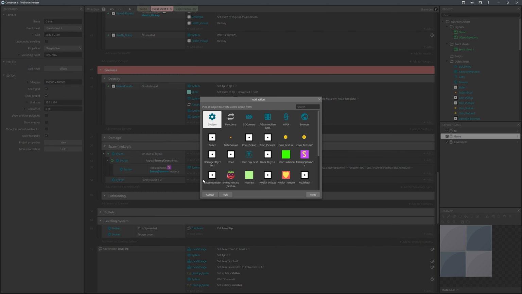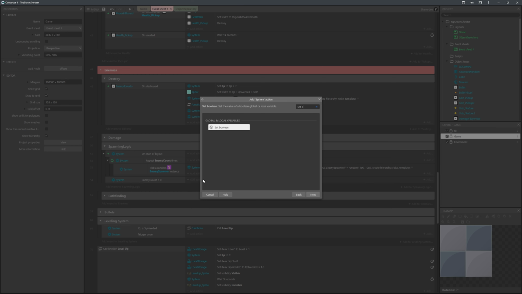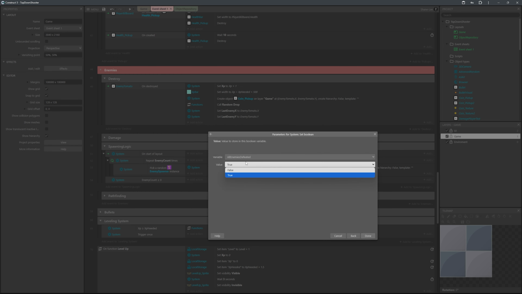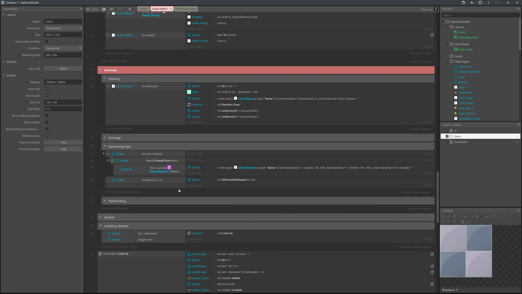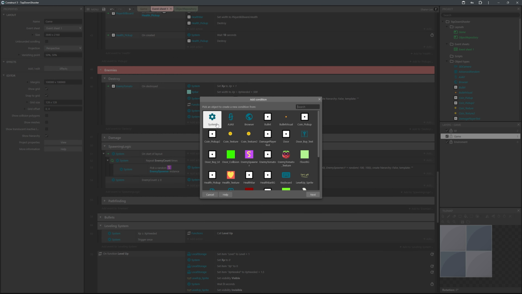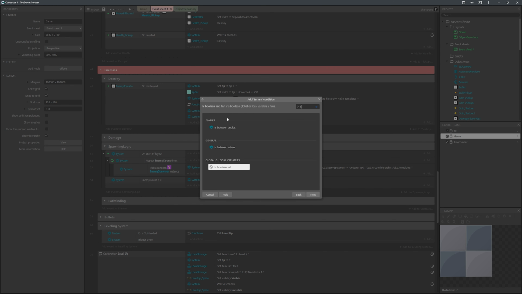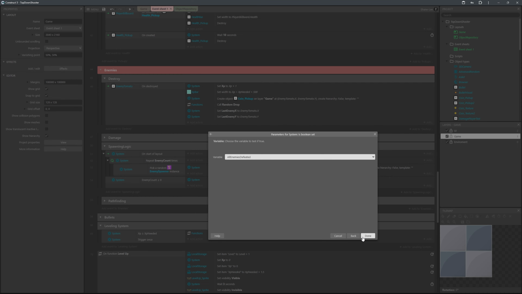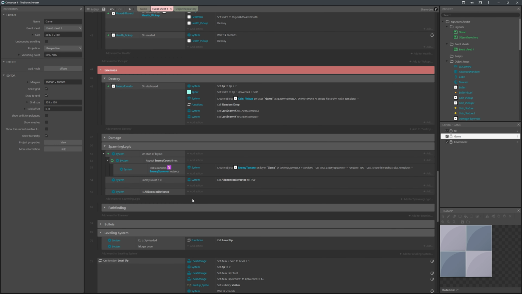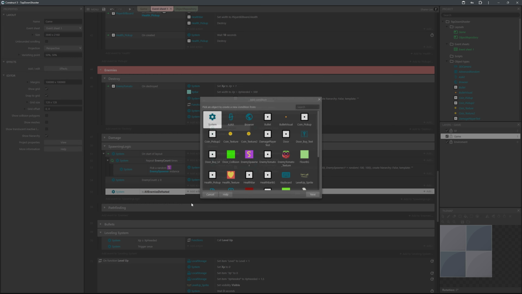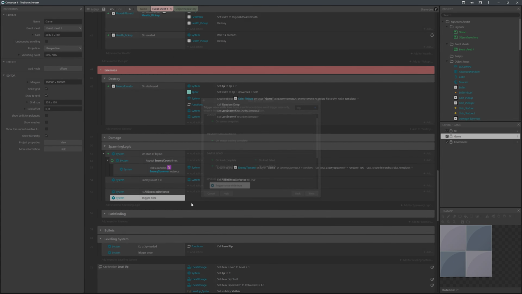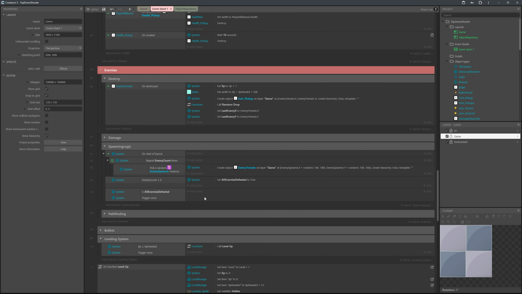Next, add an action, system, we want to set the boolean, so set boolean, and then now we can set this to true. So when there's no enemies on this page, we can then set it to true. So next we can add a new event, system is boolean set. So if it's true, we also just want to add another condition, and we want to add a trigger once while it's true.